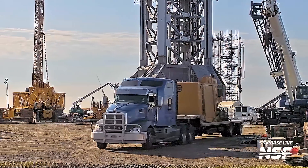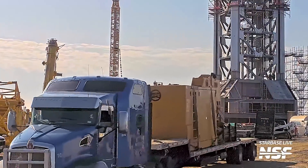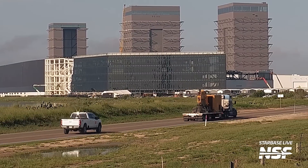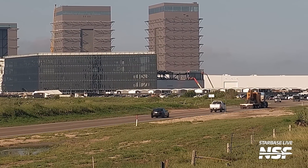Moving on now to Pad B, we've been watching for several weeks as crews have been installing sheet piles to create a rectangular area in which to dig and keep the water out as they construct the flame trench. This week, the equipment used to install those piles left Starbase, which could possibly indicate that the installation of those pilings is complete. With this done, crews will eventually start digging all the way down to the concrete floor that has been formed using jet grouting — a process where high-velocity jets of liquid are injected into the soil and mixed to create a seal at the bottom of the planned excavation. We're still a few months away from seeing the pad rise out of the ground, but it's good to see that crews appear to be making good progress.